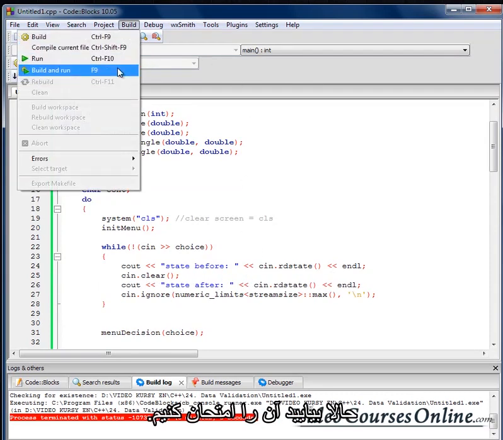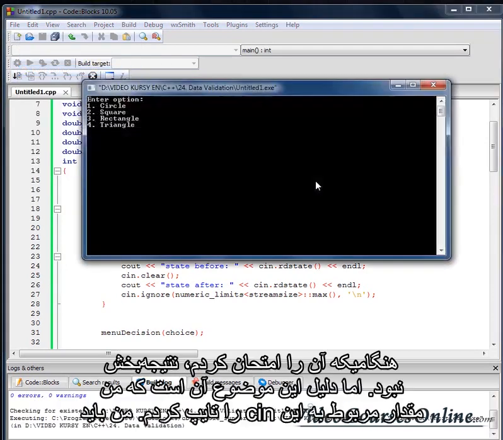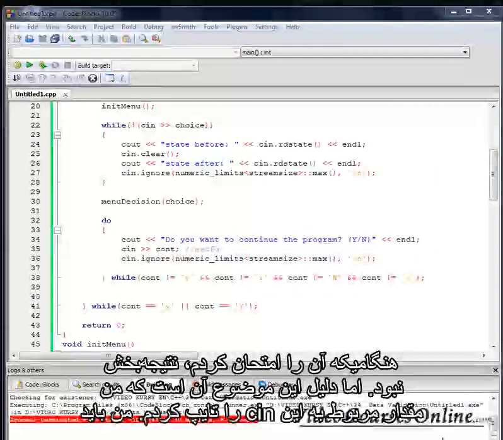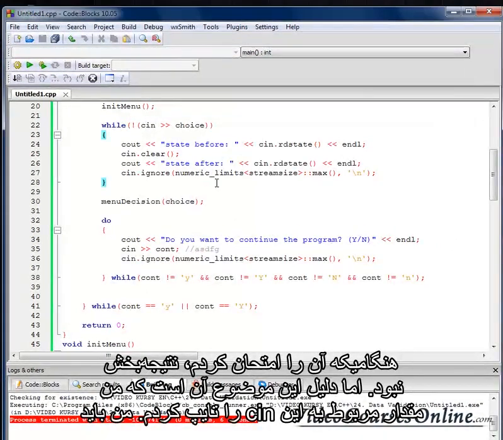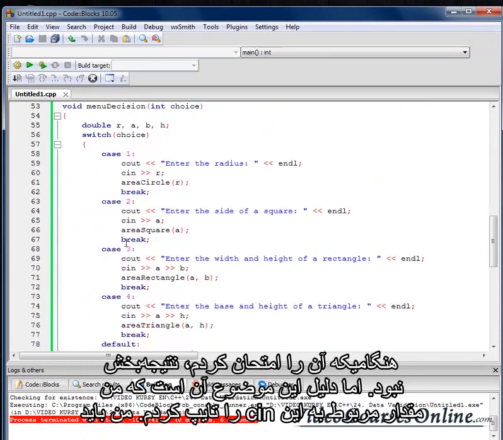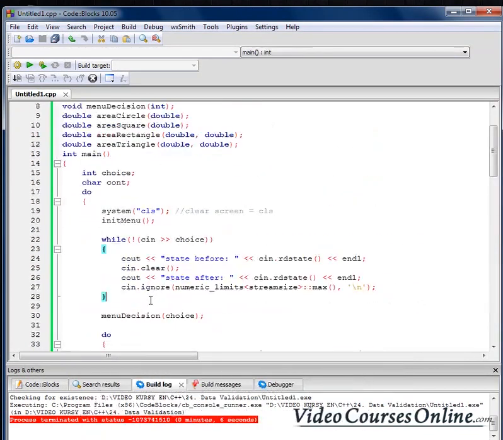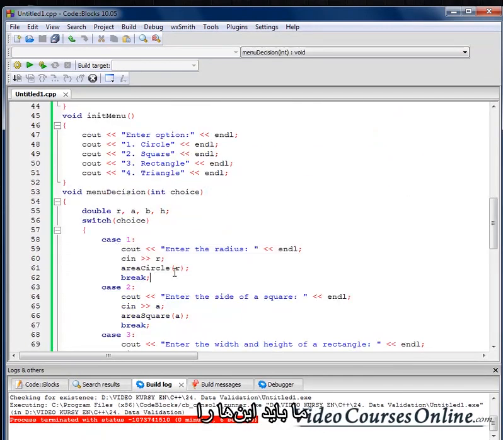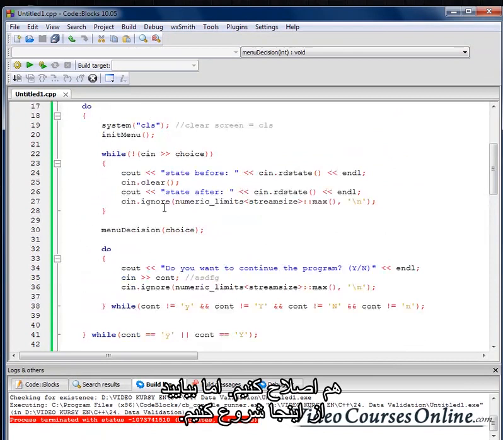And now let's check it out. When I type, for example, it didn't go well, but it's because I typed the value for that cin. I should start from that one here, okay? We have to fix those here also, but let's start from here.